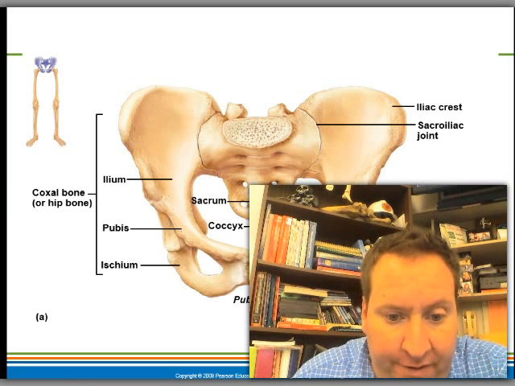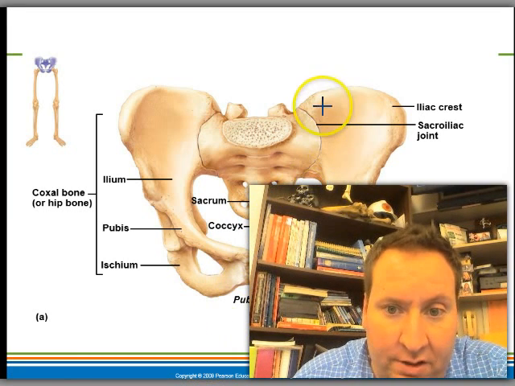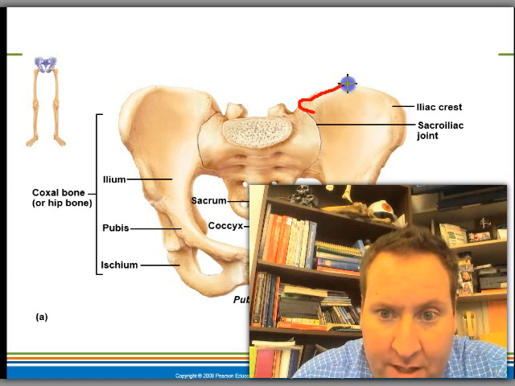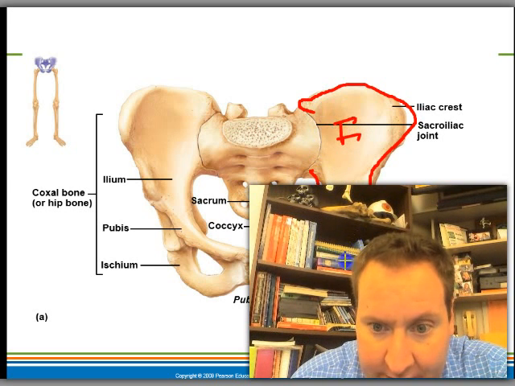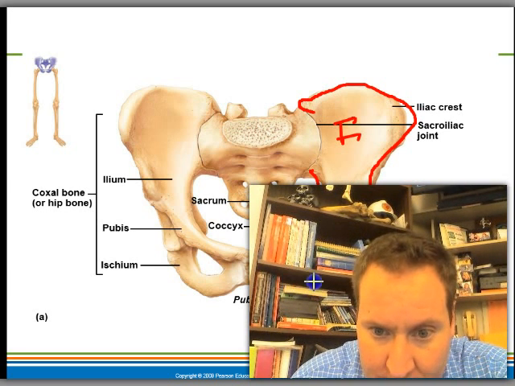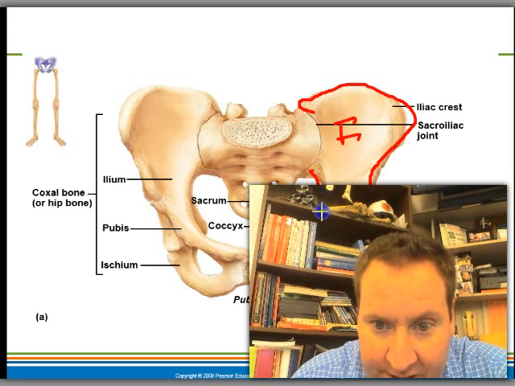If that didn't work for you guys, this diagram here does a little bit better job of showing you this. But up here, this is what we call our ilium that's right here. So this is our ilium. I'll mark that with an I. This coming down here, right here, this is my ischium. I'll mark this with the IS. And then this bone coming across here is my pubic bone. I'll mark that with a P.